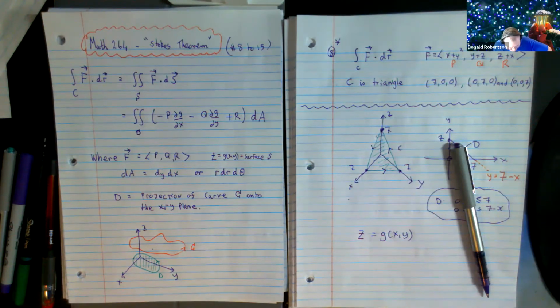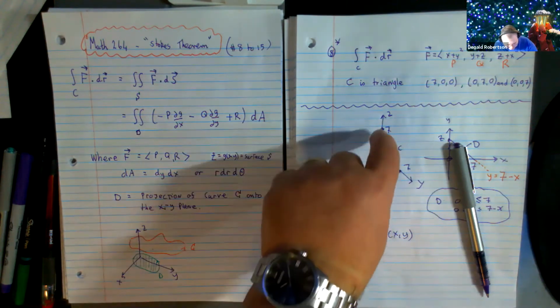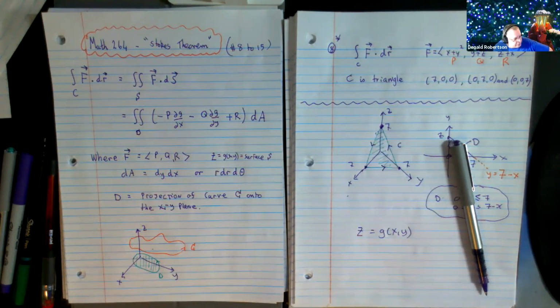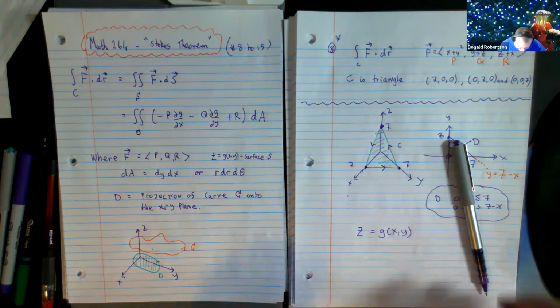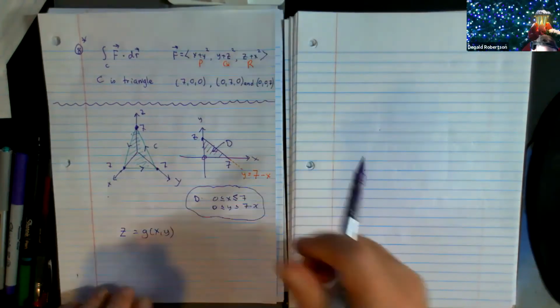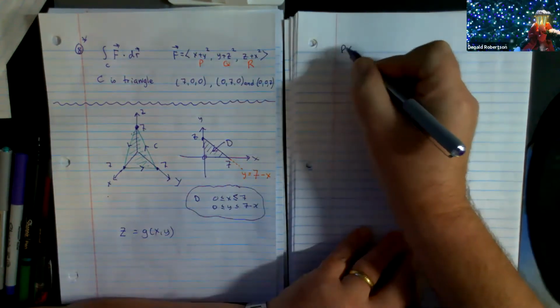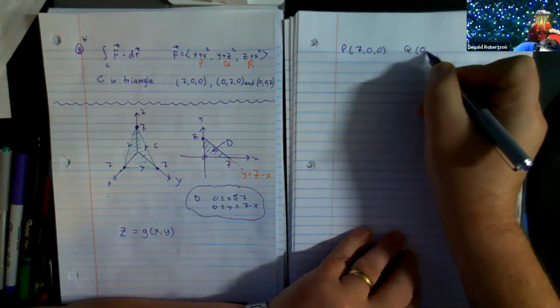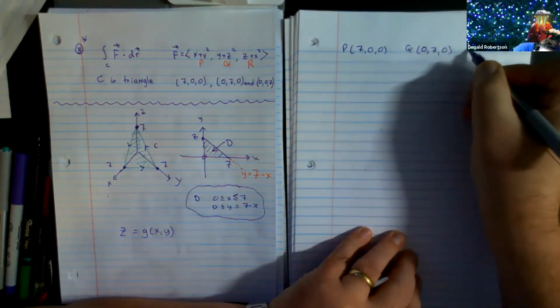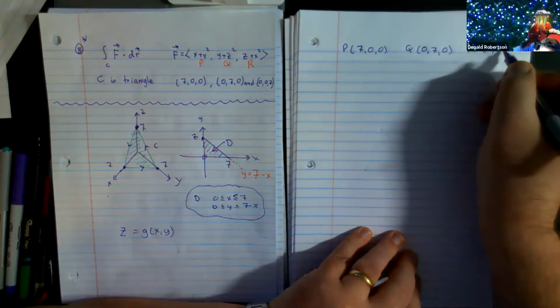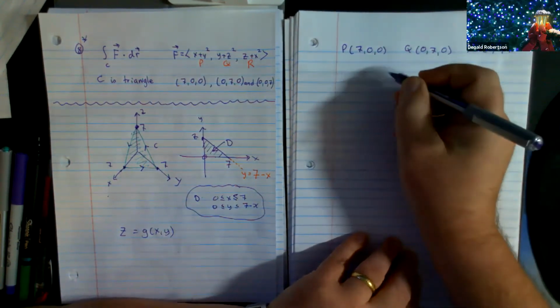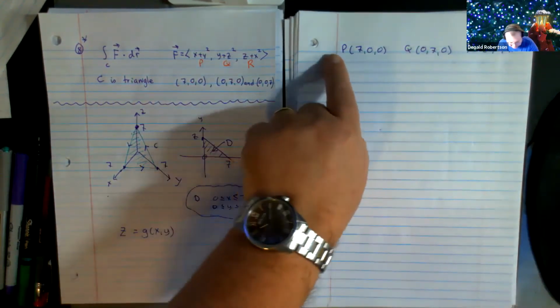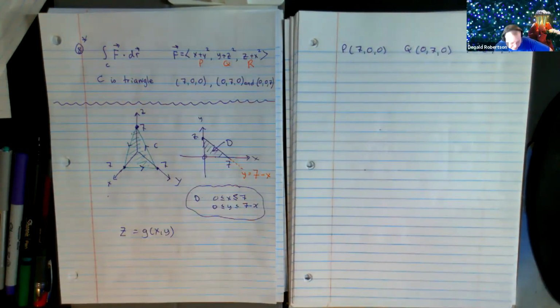Which means, don't I need to find the equation of a surface that passes through 3 points? You know, like 2x plus 3y plus 4z equals 10. Now, we have done that before, but let's remind you what we know. I'm going to call this guy P. I'm going to call the second point Q. And I'm going to call the third point R. And I want to find the equation of the plane that passes through those 3 points.